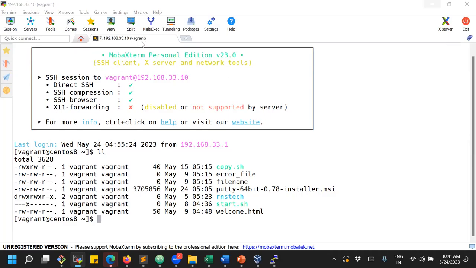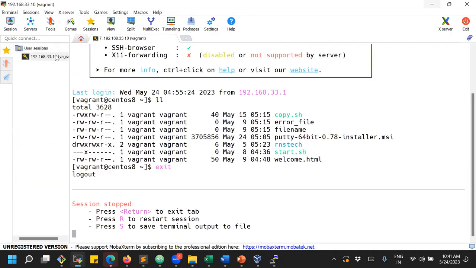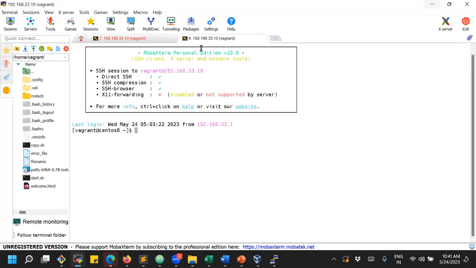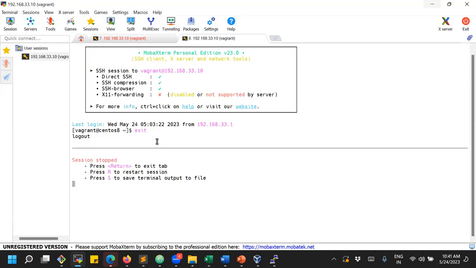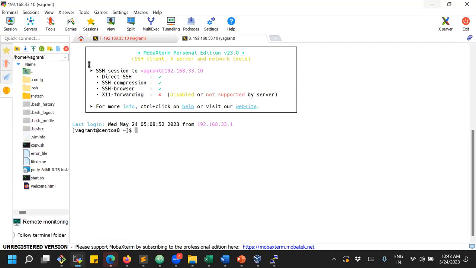Okay. And suppose I exited from here, then if you would like to restart the same session, you can use Caps R to restart the session. Suppose I just exited from the session, and here in the menu are all the sessions. So this is a session, and if I click on this, as it is password based, it is prompting for the password. You can enter the password. Yes, I have connected. Or suppose I exit from this session. I have exited. And if I use Shift R, that is Caps R, again the session has been restarted. Then you can just enter the password and log into the system.